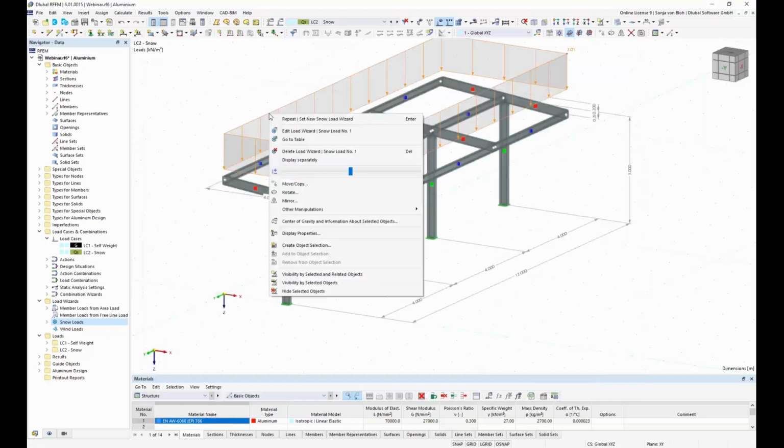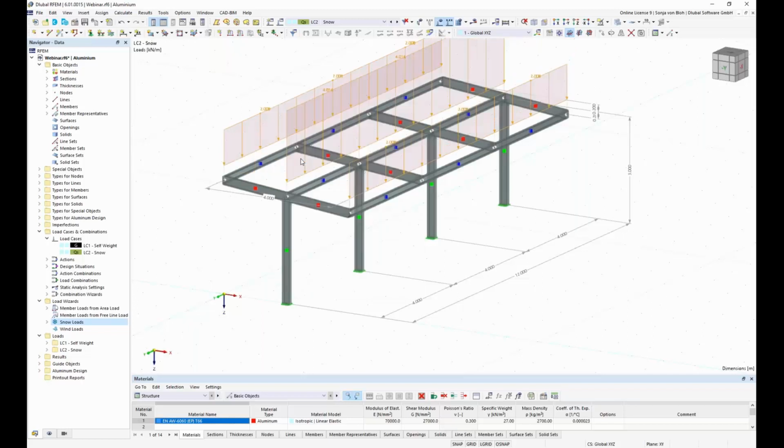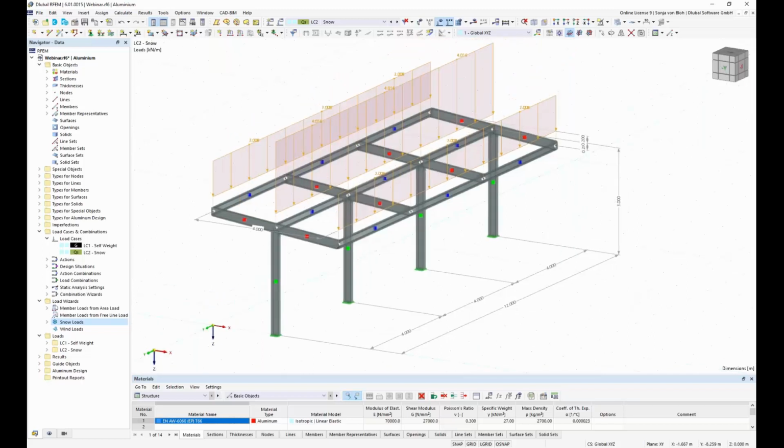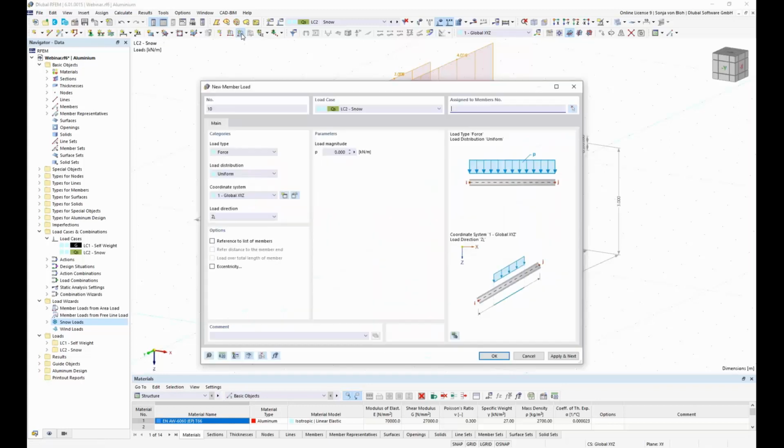I can also show this load separately, and then I define my snow overhang with a new member load. For this, I change the load direction to global Z on projected length, and I define here the load magnitude.